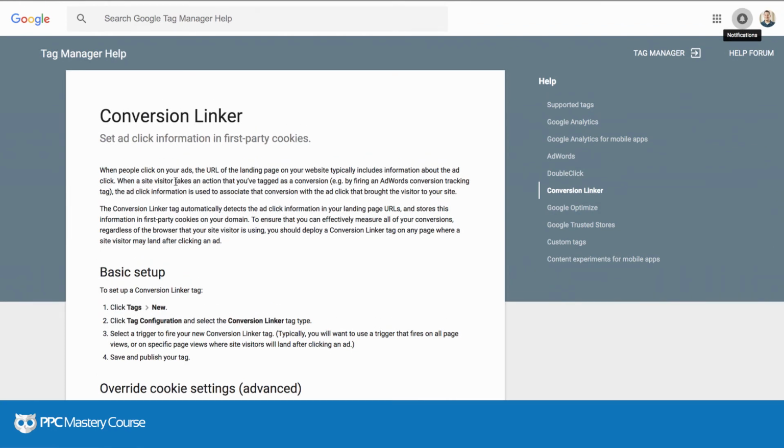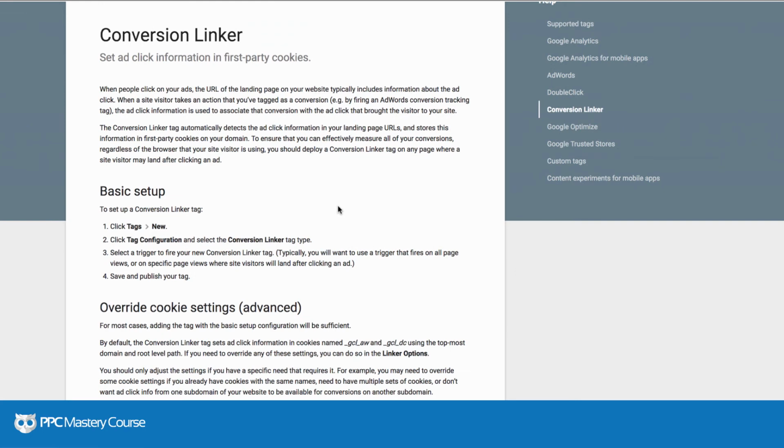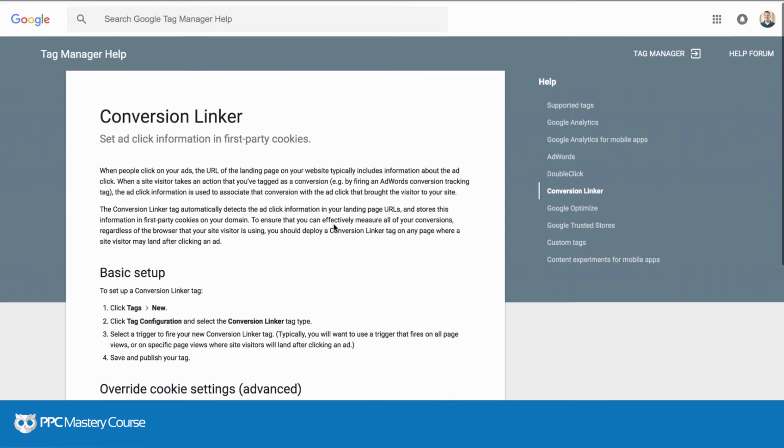It's basically putting all your ad click info into a first party cookie instead of a third party cookie. Now, again, this happens automatically when you're linking AdWords to Analytics because Google Analytics uses first party cookies. But if you're having any troubles or seeing any weird experiences, this is going to be the bridge between them. So this is another tool that you're going to want to put in your toolbox if you are having trouble tracking conversions between the systems, or if you don't have your AdWords and Analytics accounts linked together, then this is what you need to do in order to make this work.